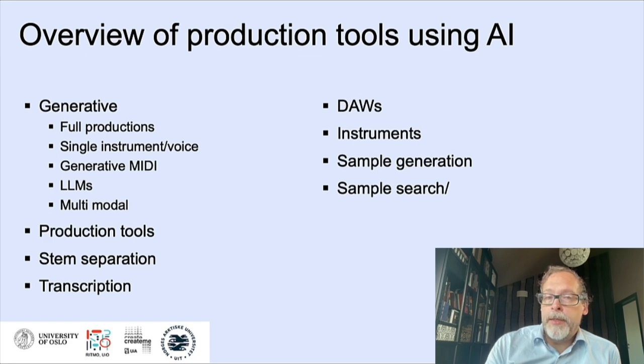Generative AIs, not a very scientific term, but a popular term. These tools are often prompt-based, but can also use existing files to create new content. For instance, one can generate a full music production by prompting, "I want a 70s disco track," or generate a single instrument or vocal track through prompts or by processing existing music files. Then you have another type of generative technology that generates MIDI instead of a full production. And MIDI, of course, is metadata that contains note information.